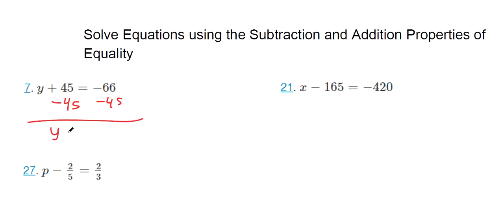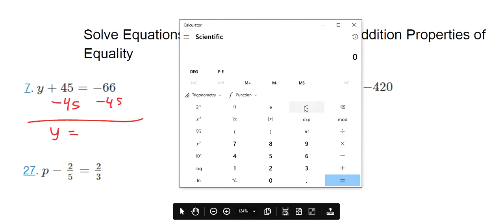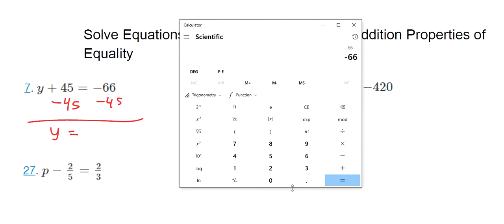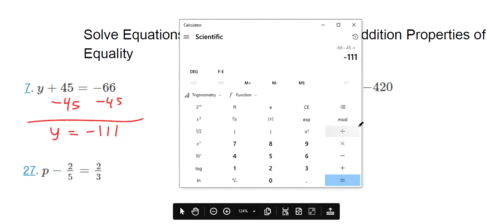Okay, so that gives us y equals, now negative 66 subtracted by 45, that brings us further back in the negatives. Okay, so if you got 66 and it's negative and you subtract by 45, you should actually see the digits increase to negative 111 because you're going further back in debt. Okay, in other words, 66 plus 45, that's negative 111.